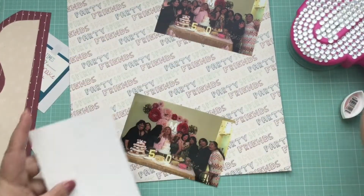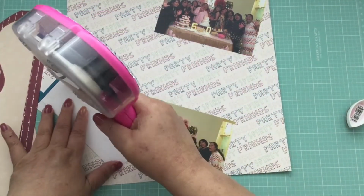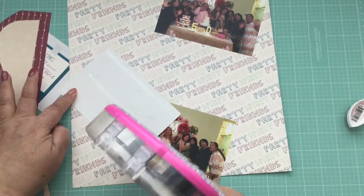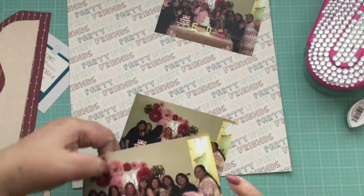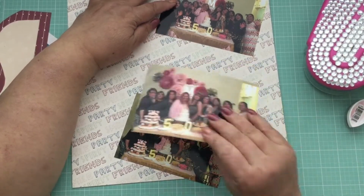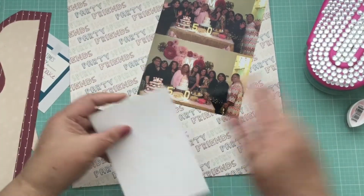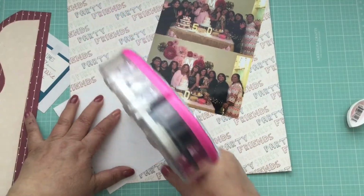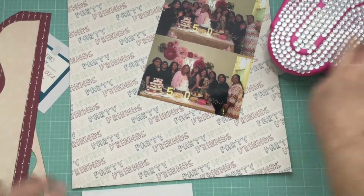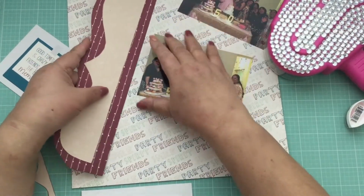And I'm holding on to the top there. Make sure that it doesn't shift, because that's where I'm going to butt this picture, and make sure that it is where we want it. There you go. And then I'm going to tack this down. Before I put this down, I'm going to go ahead and lay this where I need it.